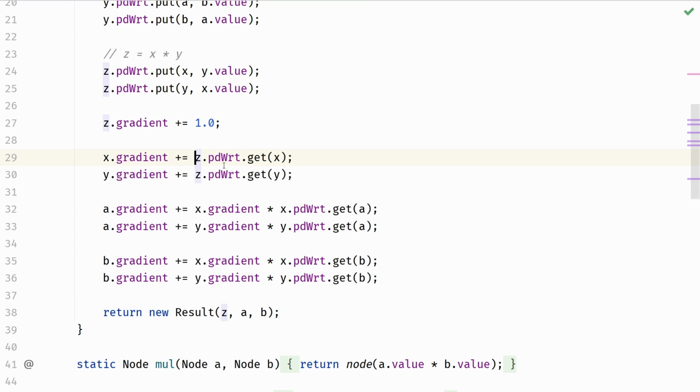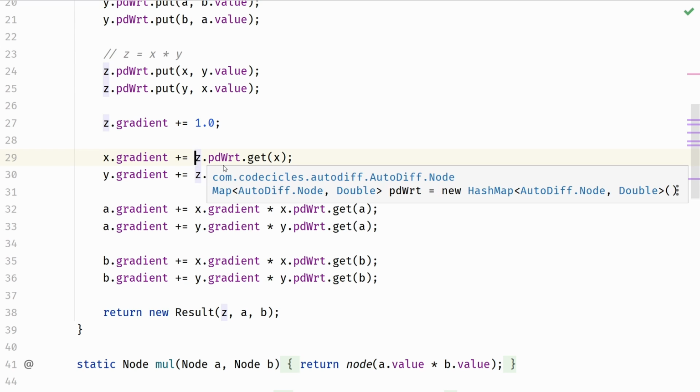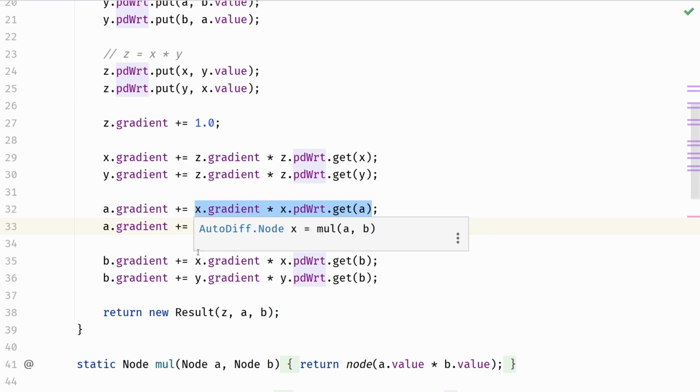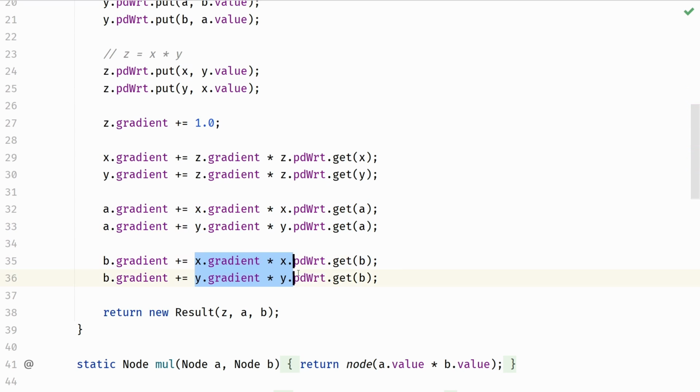So that means we should have the gradient of z here. And since the gradient of z is 1, that shouldn't change anything. And if we look here, we read from z. That looks okay. Here we first read from x, and then from y, and same here.